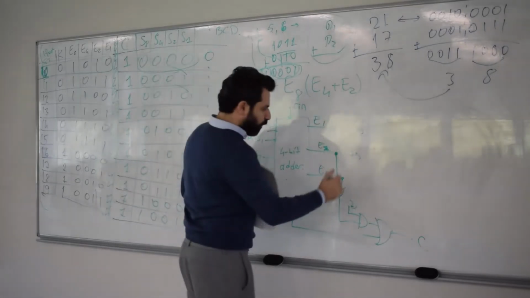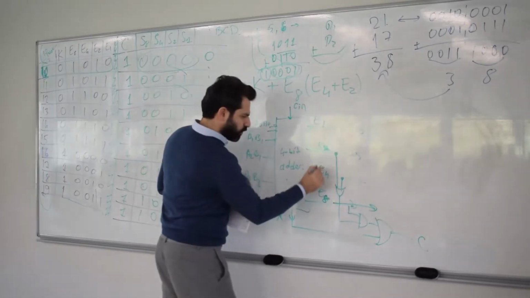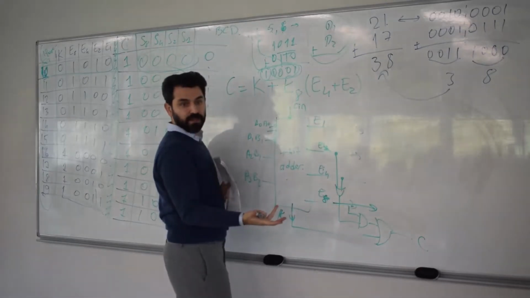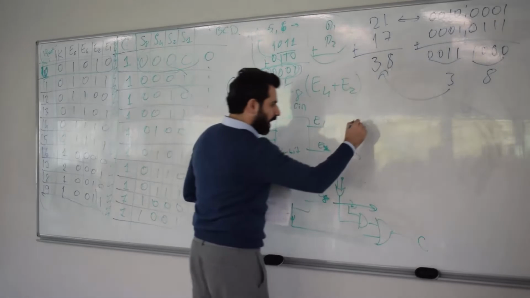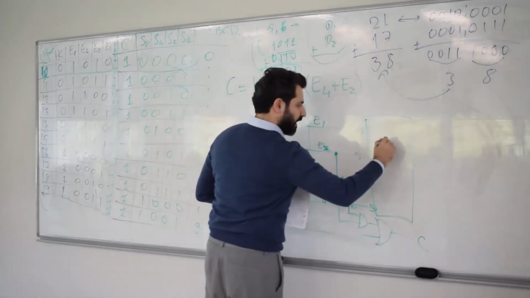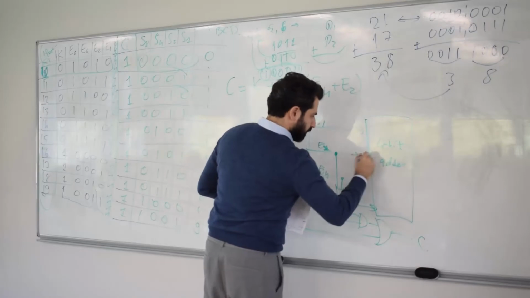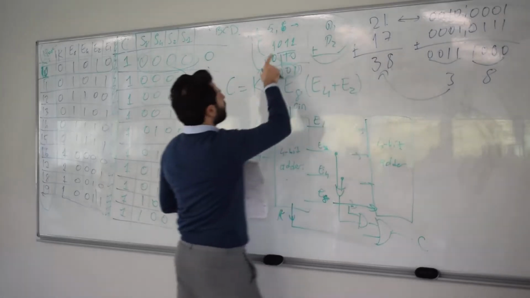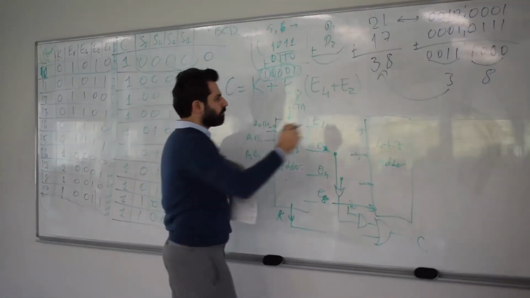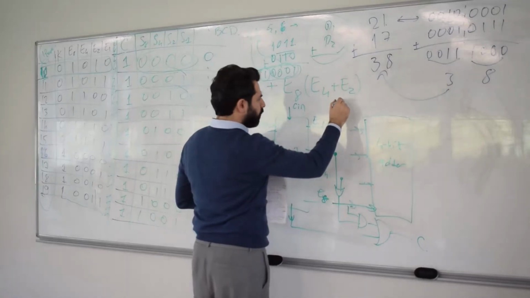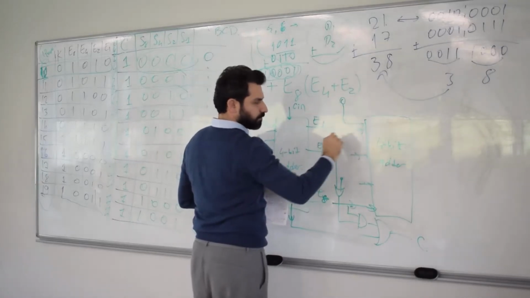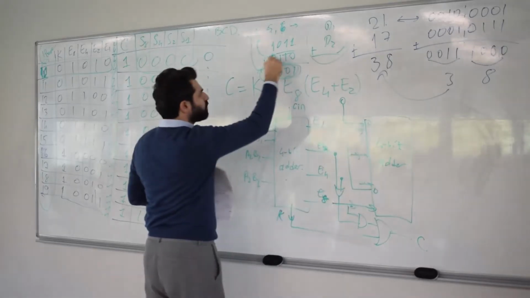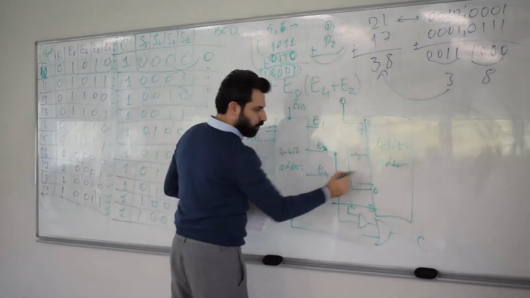All right, now, therefore I have to take this E1, E2, E4, and E8, and I have to add 6 to that. But I can do that only using another 4-bit adder, because these are binary numbers. So I have to put another adder here, a 4-bit adder. These are just bits, but I have to add a 6. But what is 6? 0, 1, 1, 0, right? No problem? Okay. So I have to put a 0 here, a 0 here, so that you got 0, 0. These are these 2 zeros. And I have to put a 1 here and 1 here, right?